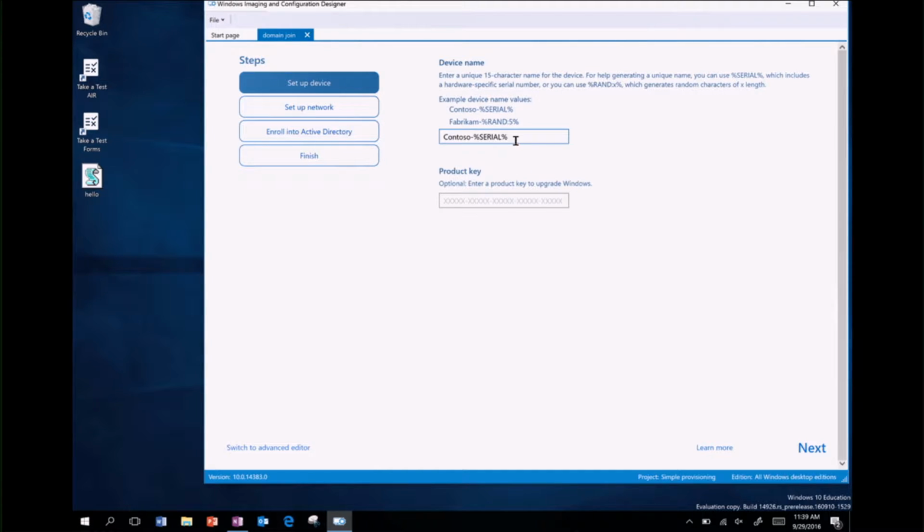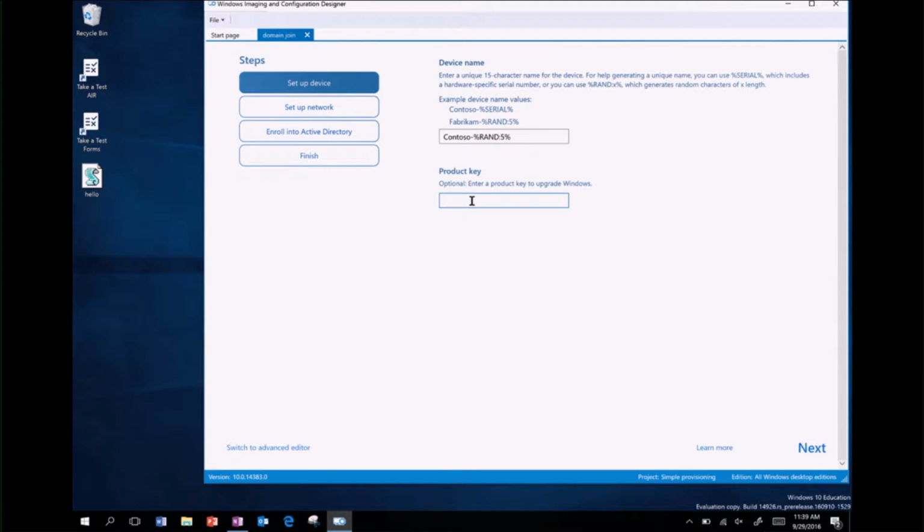So first of all, what's your machine name? If you're in Active Directory, all machines have to have a unique name. A lot of people like to name the machines in some meaningful way that might have like the branch office or the company name as a prefix, but you also need them to be unique. So we add the ability for you to do something like rand 5 to add a 5-digit random number at the end to differentiate.